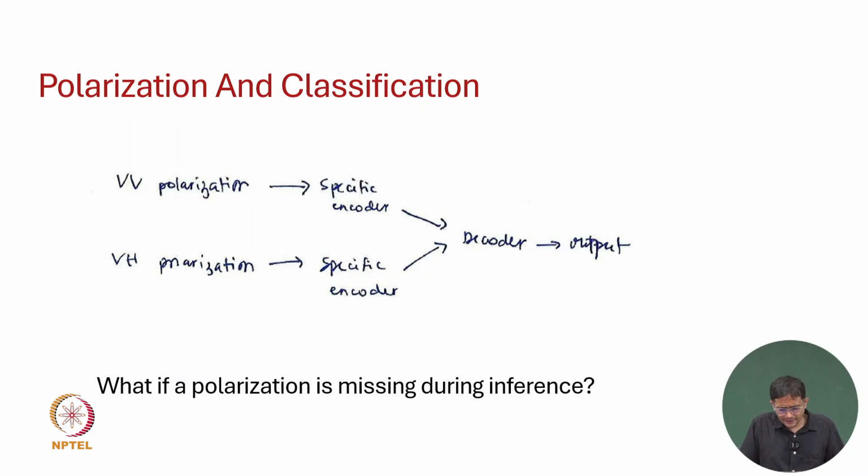There are several things that you can do. One possibility is that during the training time itself, you don't always feed both polarizations. Sometimes you feed one, sometimes you feed the other, sometimes you feed both of them. So during training itself, you have prepared your model to account for sometimes missing polarization, such that during inference, when it gets partial information, it can still work based on the meaningful information it has got from one of the inputs. On top of that, several other modifications are also possible. We'll not go into those details.